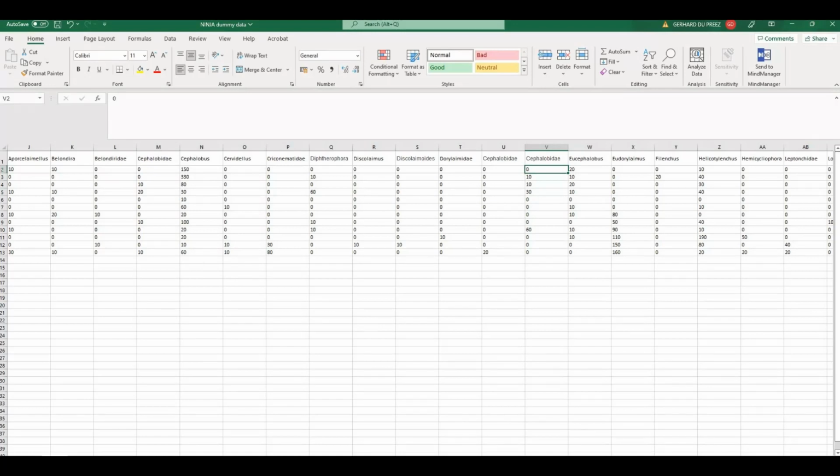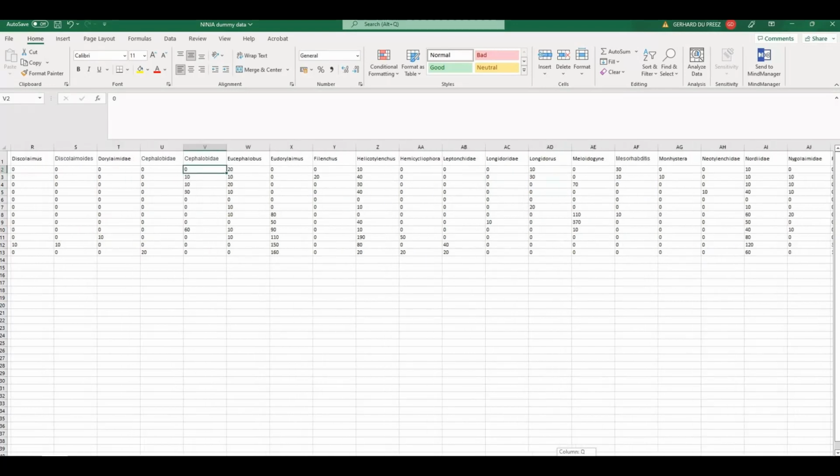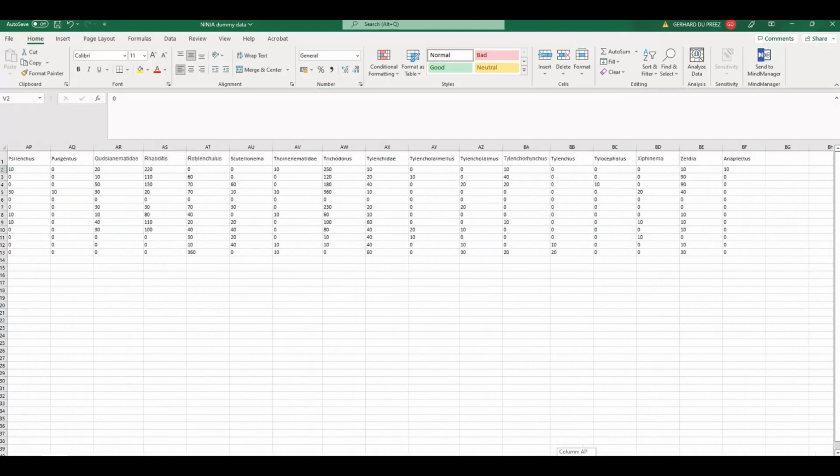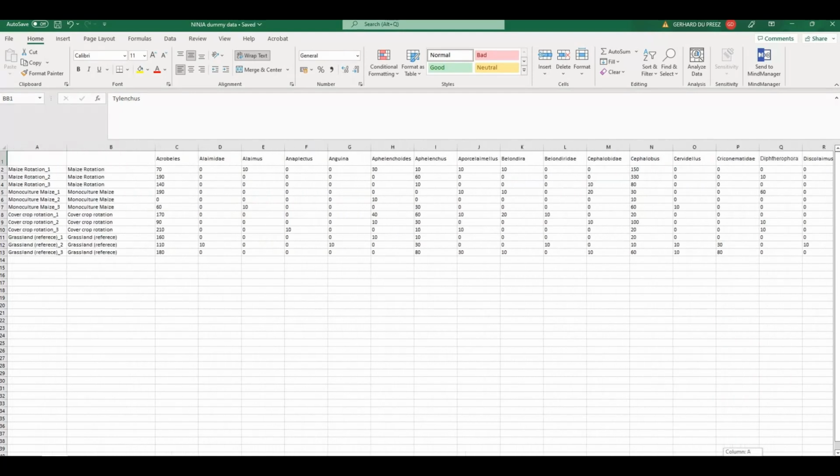And then the last issue that was reported was Telenchus. Let me go have a look. All right, here's Telenchus. Now, this is a tricky one. It's not easy to see, and sometimes it really can cause a few problems. But if you, for example, add a space after the taxon name in Excel, it'll report it as a spelling mistake. So you can see here that there's a space after Telenchus. So simply delete that space, hit the save button after you've made all your corrections, and that should do the trick.